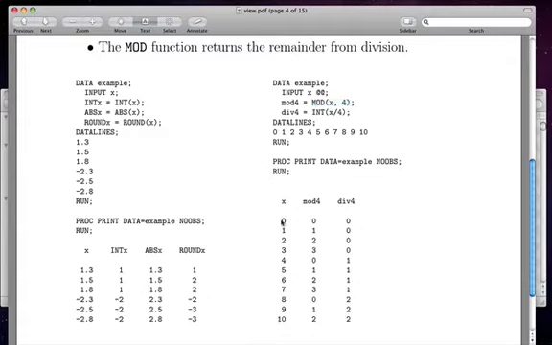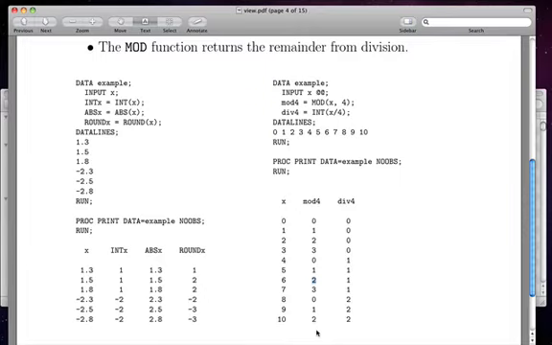If you take 0 divided by 4, you get a remainder of 0. If you take 1 divided by 4, you get a remainder of 1. All right, 4 divided by 4 is 1, and the remainder is 0 because it divides evenly. Whereas if I take 5 divided by 4, well, 4 goes into 5 one time with a remainder of 1. 6 divided by 4 is 1 with a remainder of 2. Okay, so what you'll see is that this just goes 0, 1, 2, 3, 0, 1, 2, 3, 0, 1, 2, 3, and so forth.